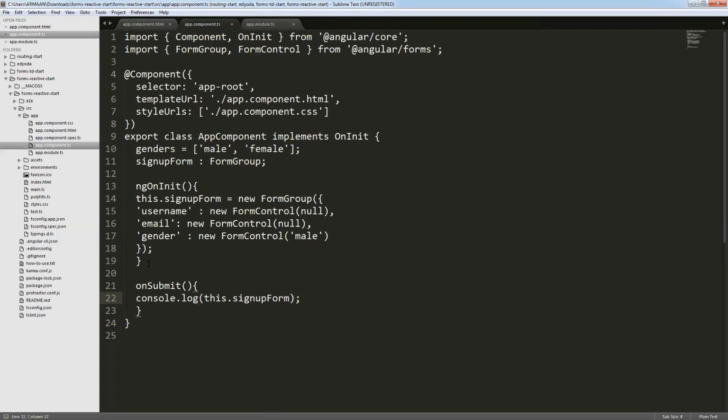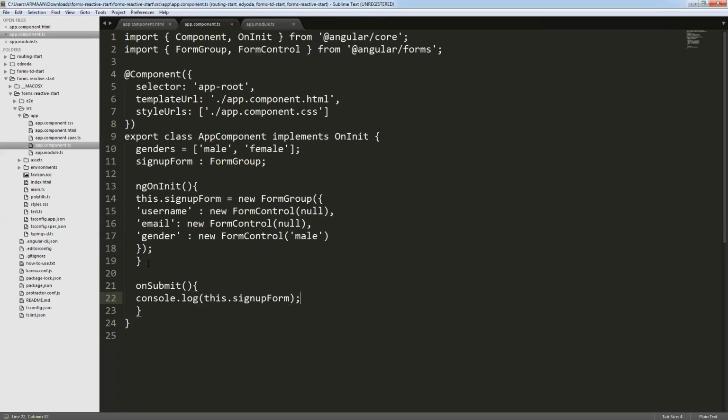Now run the server and check whether your form is getting printed in your console. The value is what you have provided in the TS file.